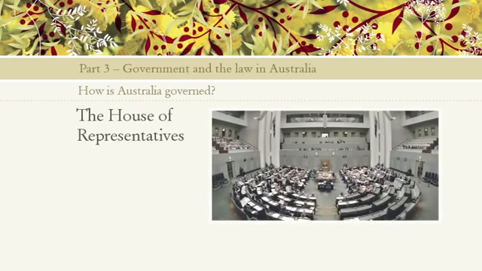The House of Representatives. The House of Representatives is also called the lower house or the People's House. Australia is divided into federal electorates. People in each electorate vote for one person to represent them in this house. The work of the House of Representatives is to consider, debate and vote on plans to make or change a law, and to discuss important national matters. Representatives to this House are called Members of Parliament, MPs.